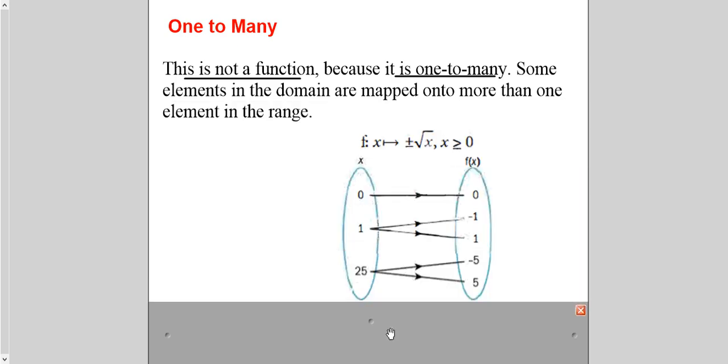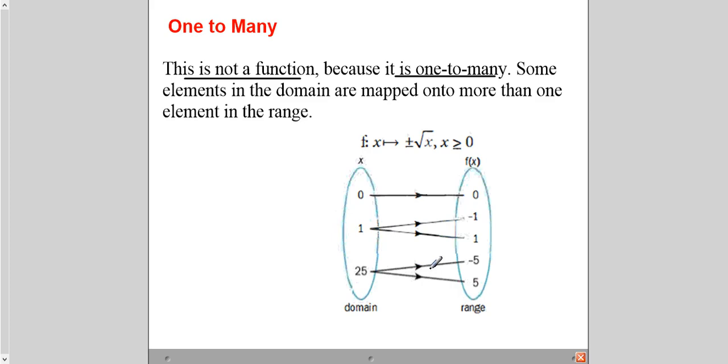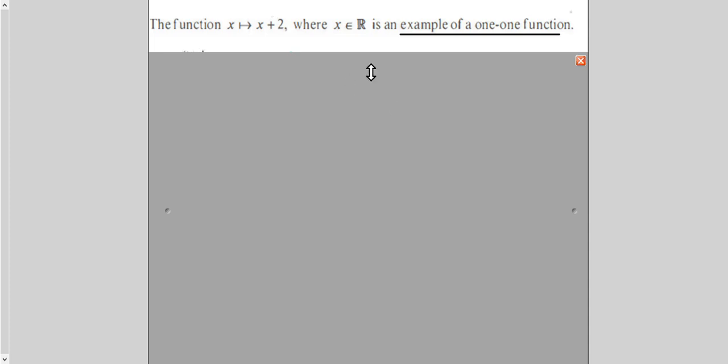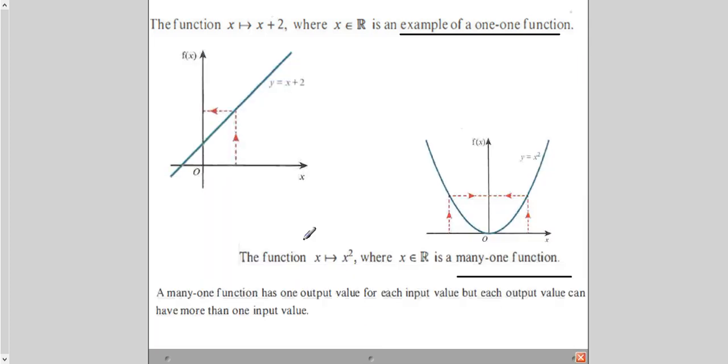Now one-to-many. The sketch will be something like this. And we will look at this again in the inverse function. So this is not a function. Remember, this type of relation is not a function. So one-to-many is not a function. This is a linear sketch and this is a quadratic sketch. When we talk about polynomials in the course, we will see linear, quadratic, cubic, and we will work around them.